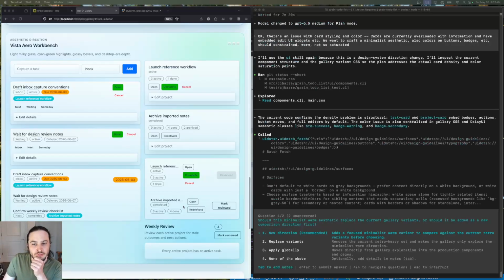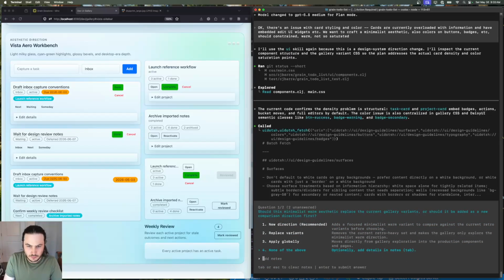Maybe after we get it into a place we like, we can add some style guide principles at the top. So I think let's lock into the Vista direction and continue with the next pass on that.